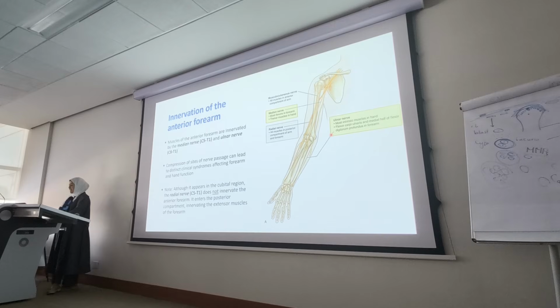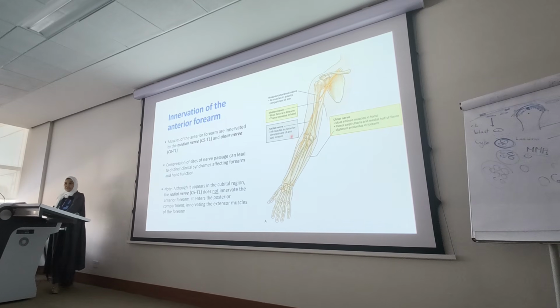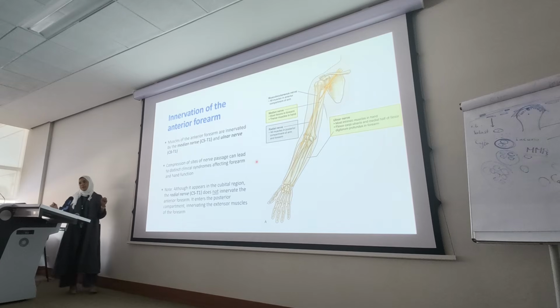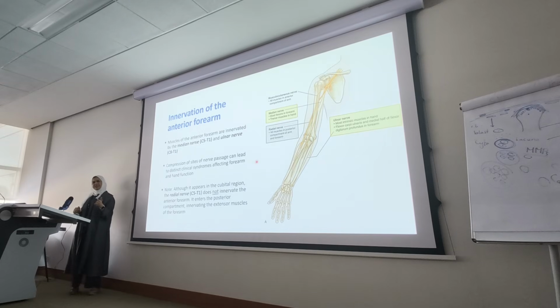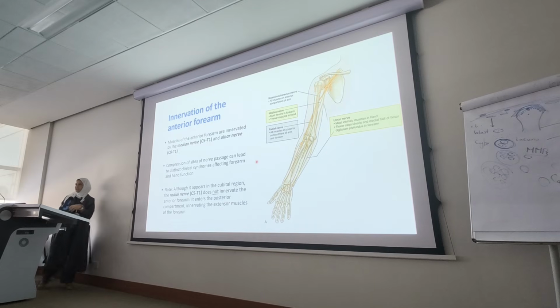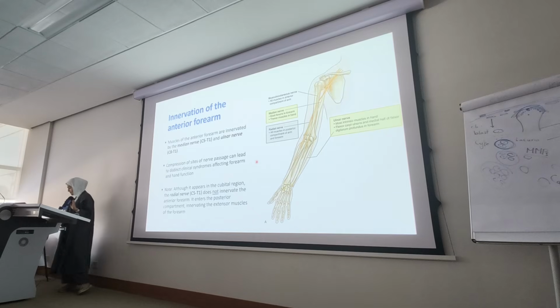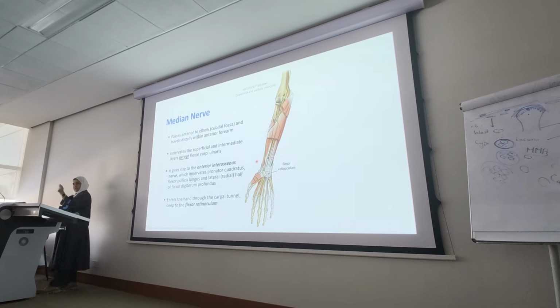One really important distinction: even though we can see the radial nerve and it looks like it's appearing anterior to the elbow, it's important to remember that it does not innervate the anterior compartment. Have you had your extensor lecture yet? No? You will be covering the extensor compartment either today or tomorrow. The radial nerve will pop up there a lot, but it doesn't do anything for motor in the anterior compartment. So let's spend some time with the median as well as the ulnar nerve.